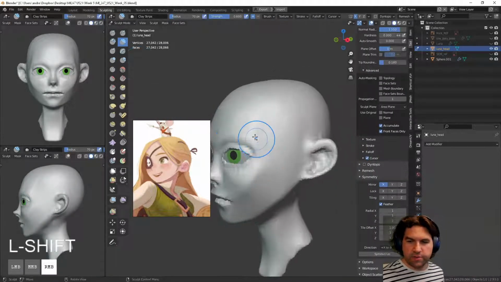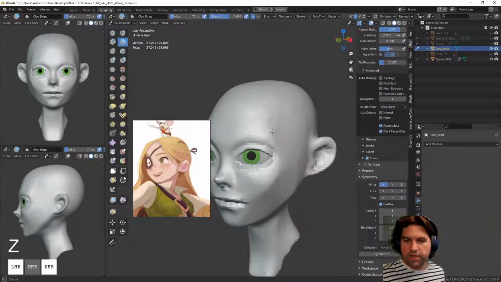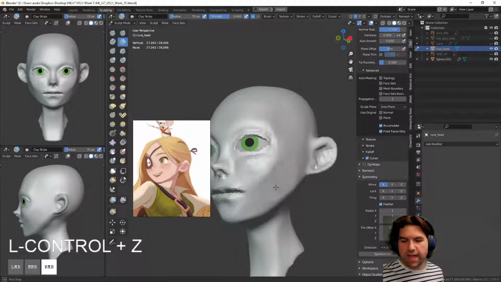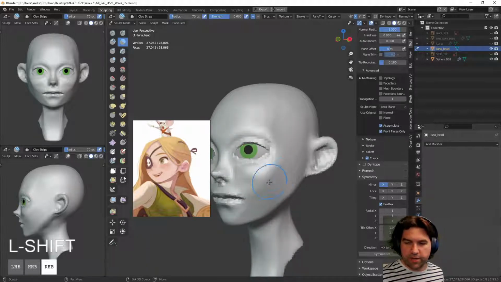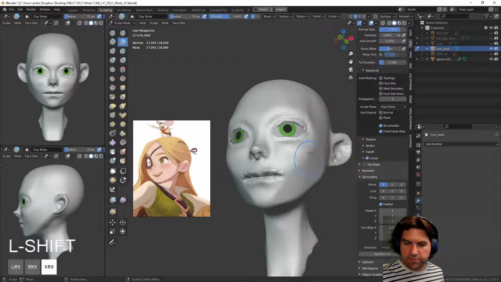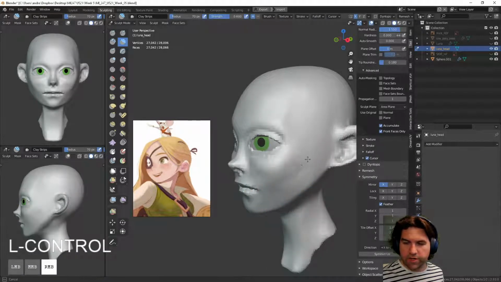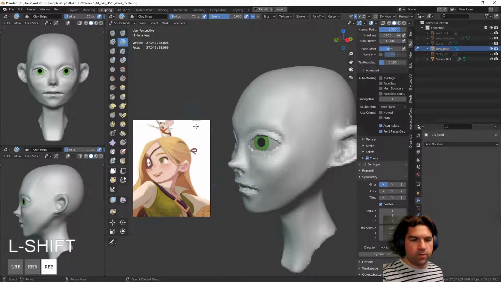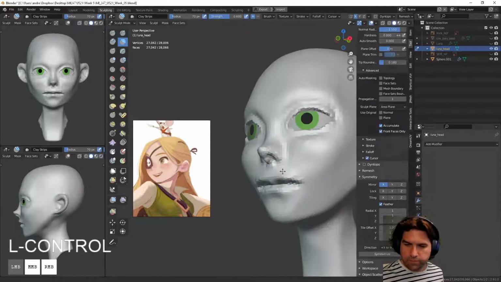Clay buildups, clay strips is just great for really lightly. I never use clay strips like that. I'm always using it really, really lightly because it just helps me, and then I smooth it back out. And you can see sometimes I want to remove a little flesh there. Just pull a little bit back, smooth it out, and it really helps me carve that form.